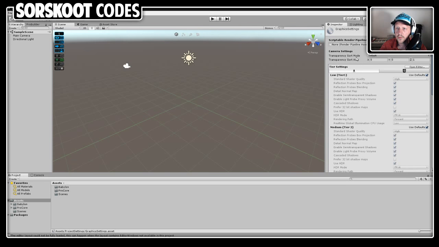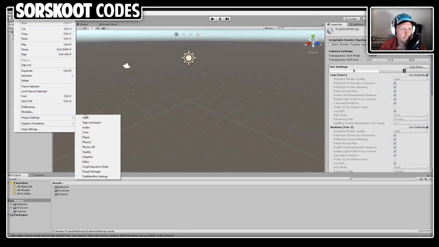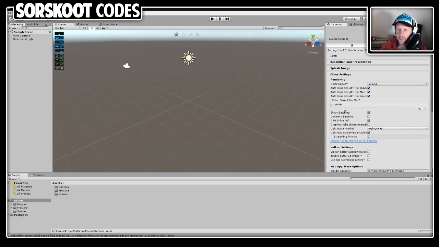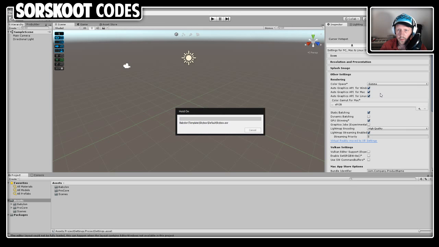No. The player settings, I think it was in... Here, color space should be set to linear. And now that I think of it, I should change that.